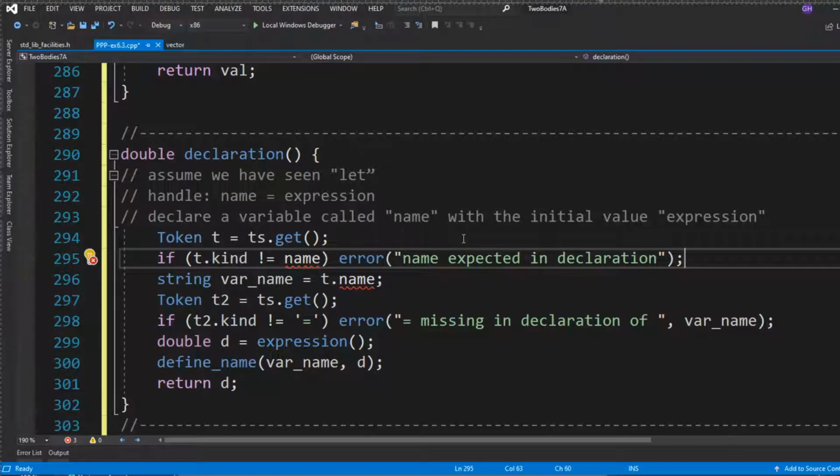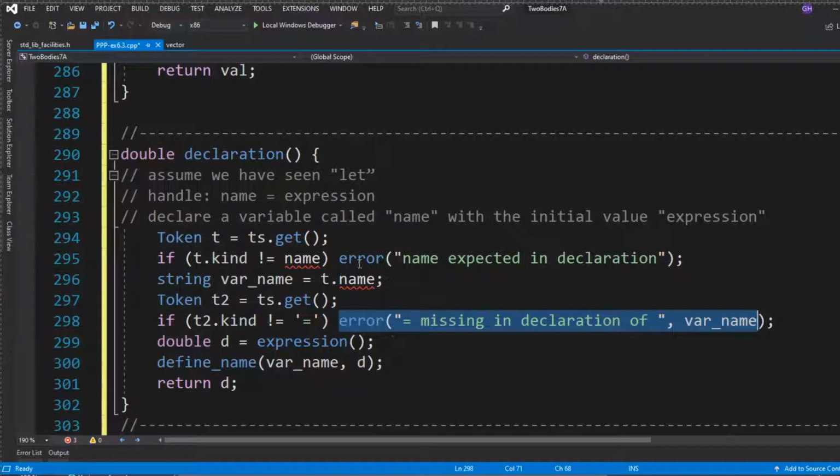And we assign that to the var name string. We get another token, and that had better be the equal token, right? Which is a single character. And if we don't get that, we throw an error, right? So there's a lot of ways of going wrong here, right? It's got to be just so.